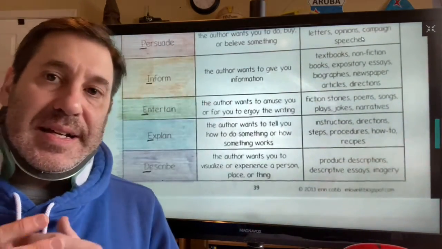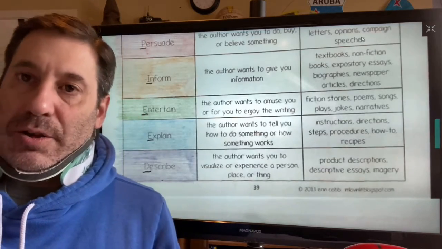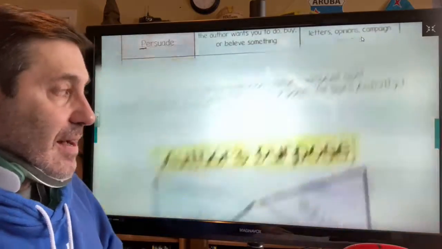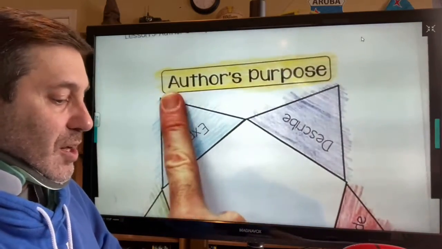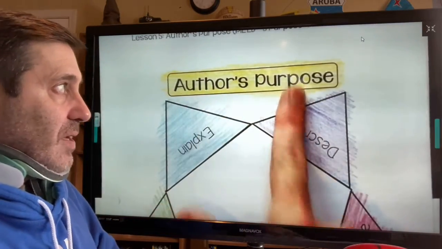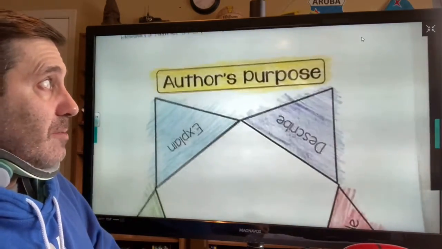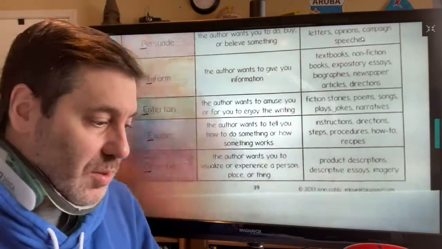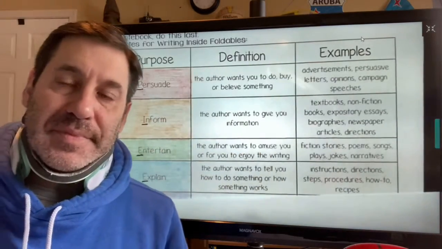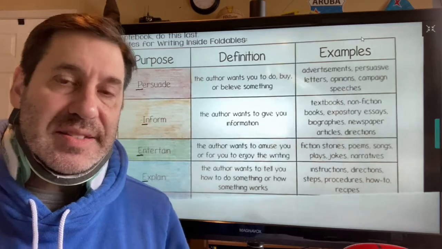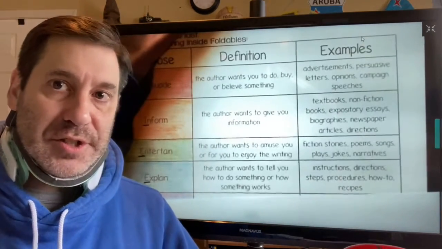Okay. Now that we have both of these color-coded, there's one last thing that you need to color code, and I chose to color code my title here in yellow. So this graphic organizer right now is all color coded, and so is this graphic organizer. The next step is that you need to cut these out and glue them into your notebook.